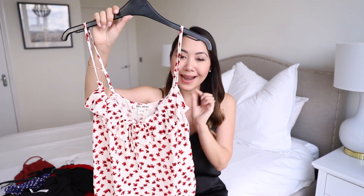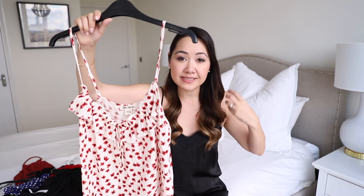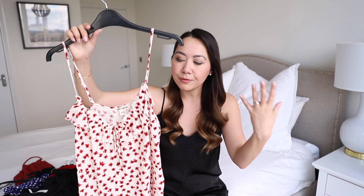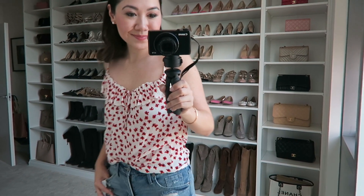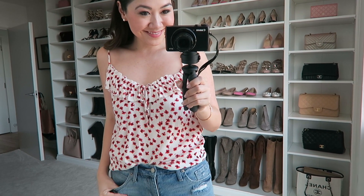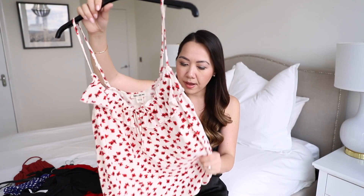Next up is a tank top from Billabong. I'm not really one to shop at Billabong very often because I do think of it as a younger person brand, but I saw this and thought it was so cute and perfect to wear with just denim shorts. I'm going away shortly and anticipating wearing denim shorts a lot, so this would be a nice easy breezy one to tuck in, especially if you're just going to the pool or breakfast. A really nice holiday piece that isn't so expensive you'd worry about ruining it. It's this cream coloured background with a black and red floral print, with a really pretty ruffle detail around the neckline and it cinches with a tie bow. It has adjustable straps which always makes for a much better fit. Very impressed with this for Billabong.